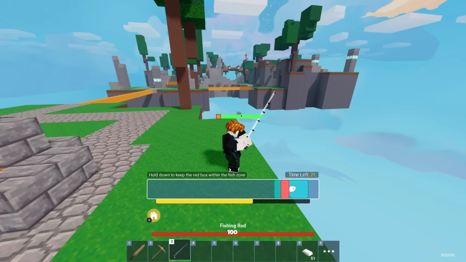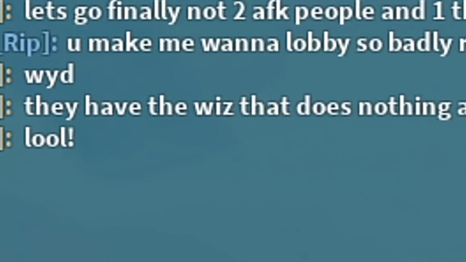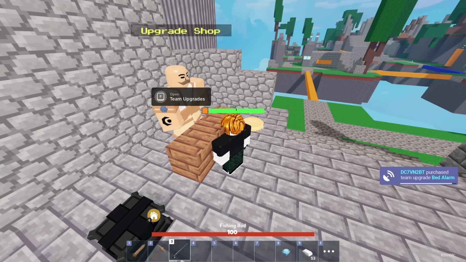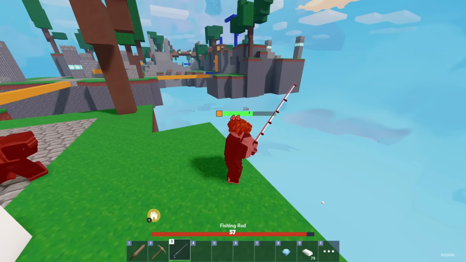Yo, we got some diamonds. Oh, sorry, 1 diamond. They have a whiz that does nothing. I'm carrying the team. What is he talking about? Look, I got 3 diamonds. Let me spend them on a bed alarm so we don't lose it. I'm not wizard kit. I'm fisherman kit.